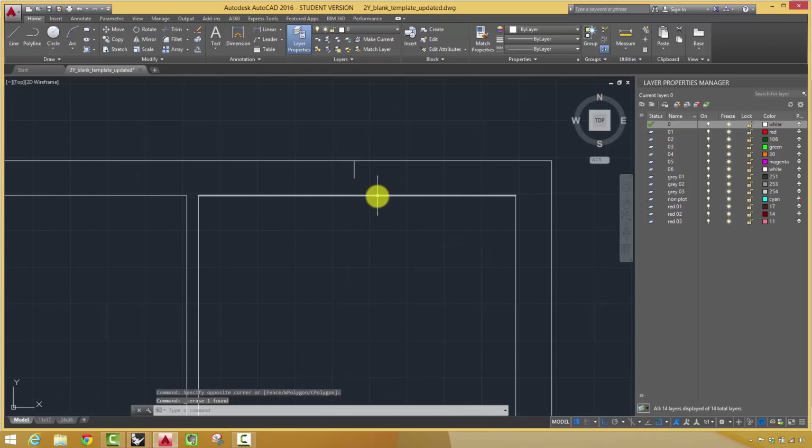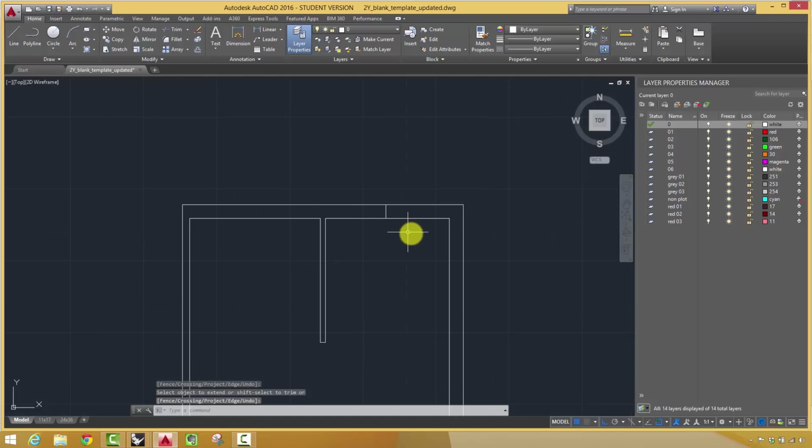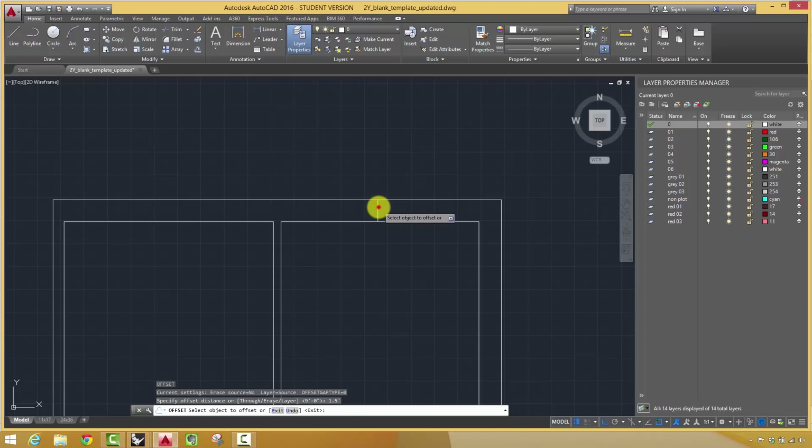Okay, that's not going to help me cut though, so I'm going to extend it. And extend just would take that line and it'll extend it to this line. So I'm going to select the boundary, which is this line, and then right click. Right click is essentially like pressing enter, and then I'm going to click on this line, and that just extends it, and then just press enter to stop the command. Okay, and then since I want a 3-foot doorway, I want to offset it 1.5 feet in either direction.